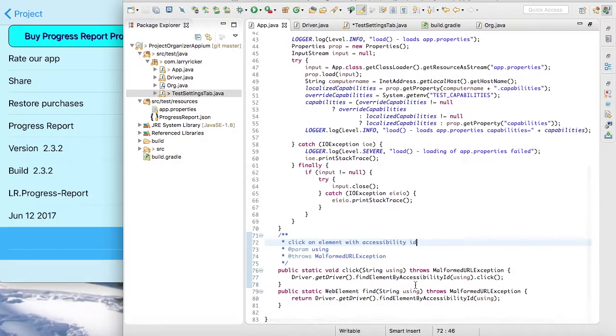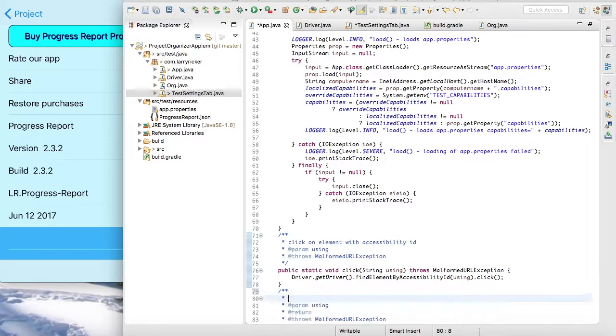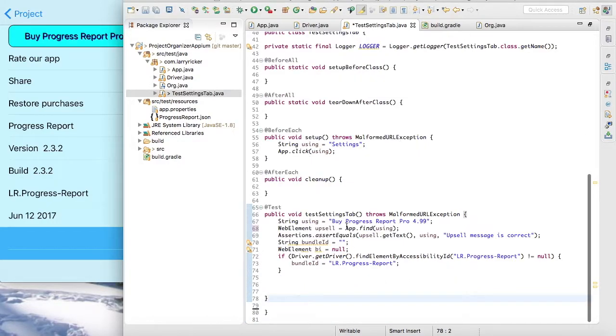And find will be right down here. And then I just add a little Java doc on that one. And it'll find web element by accessibility ID. This will be good for you people that don't like to type a lot too. Okay, so now we got a find function.